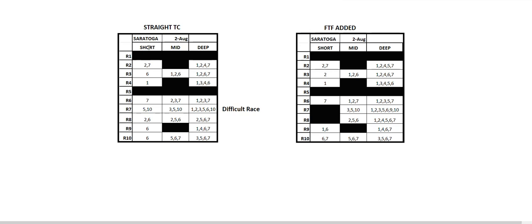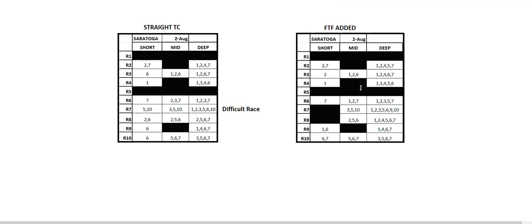So this tells me the length of the depth for that race. My short depth would be a 2-7, and my deeper depth would be a 1-2-4-7 if I was using the straight TC grid. Now that I've added the follow the figures grid, if you notice the 5 horse shows up at the party, I still keep 2-7 as my short leg, but I no longer have a middle. The mid range or the mid depth I like to keep at 3, and then the deep depth is 4 and more.